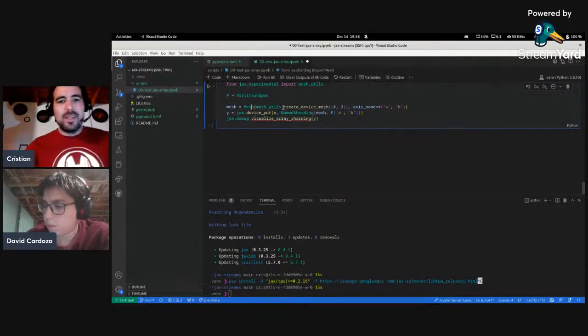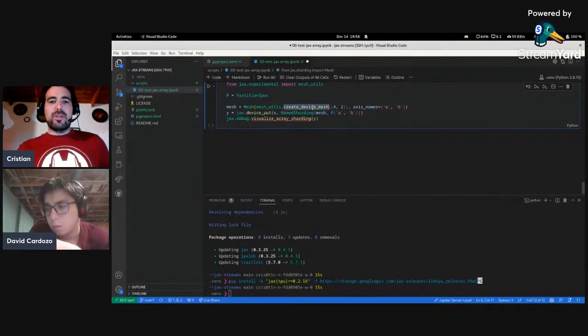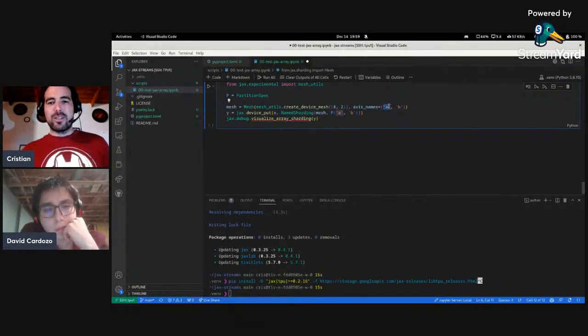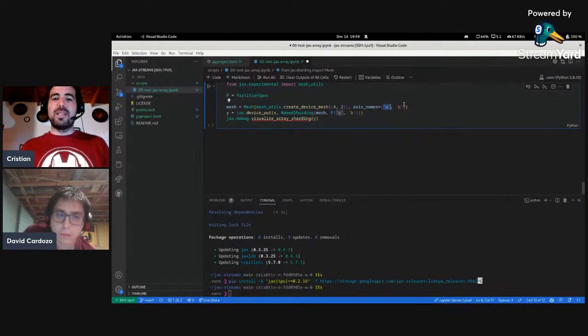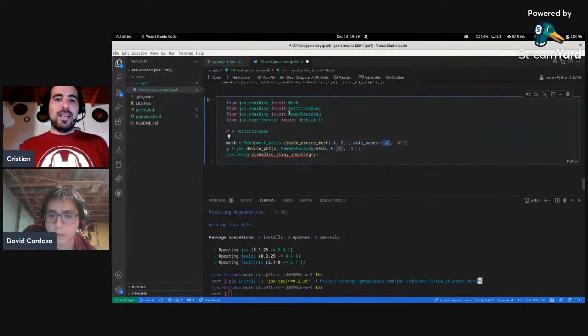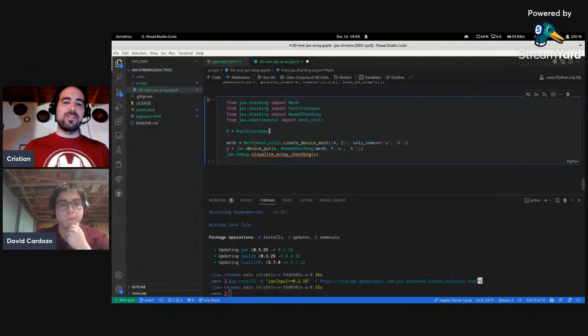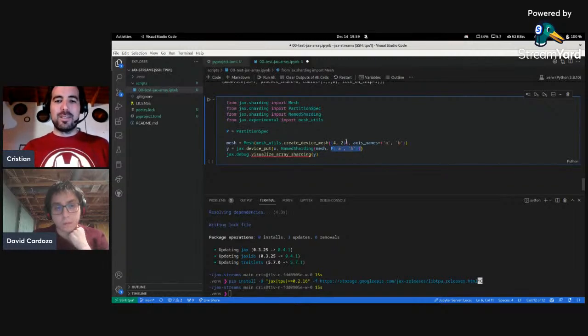So here we're gonna reuse the same function we're using, create a mesh, but then provide the axis names. The big difference is that we're gonna say, okay, in this mesh, the first dimension of devices is going to be named A, and then the second is going to be named B. And this is just an alias for the partition spec, so I guess it looks nice if you're gonna be doing this a lot.